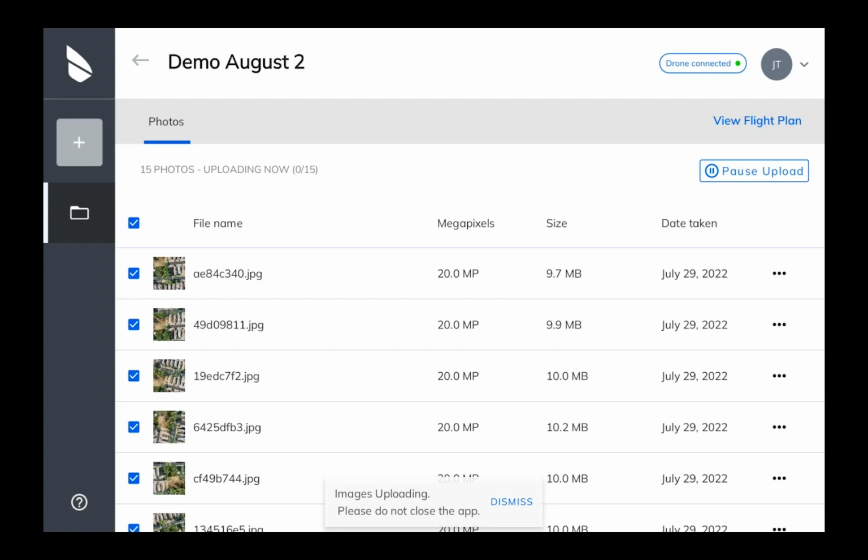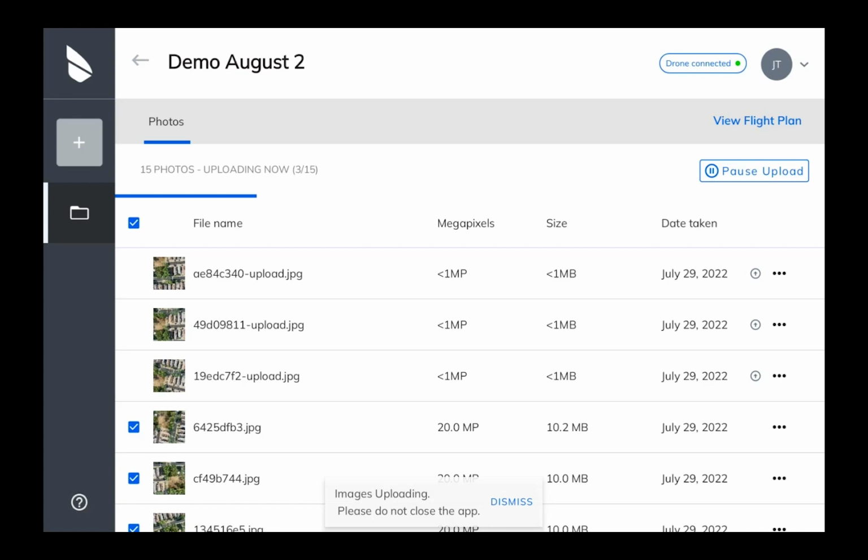One thing to note here is it does take a few minutes, so feel free to go grab a cup of coffee, eat some lunch when you kick off this process, depending on how many images you have to load. And also, if you want to upload them via your SD card, you're completely able to do that. You can see as the upload begins, the file names get changed to this -upload, as well as an icon on the right-hand side that shows a little up arrow showing that these images have been uploaded. You also notice the megapixels and the size becomes less than 1 megapixel, 1 megabyte.